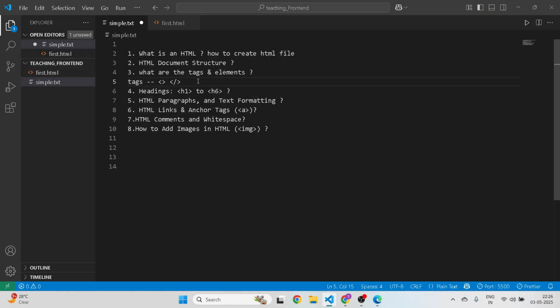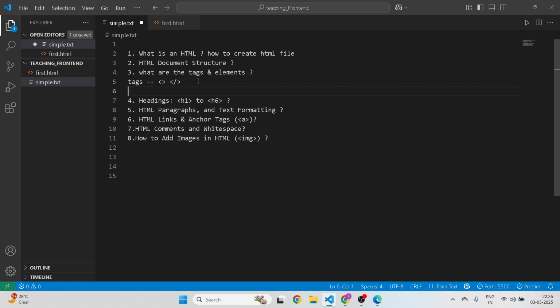In HTML, 95% of tags have a pairing tag. What is meant by a pairing tag? It's the opening tag, and with the opening tag, there is always a closing tag. So these are the tags. What are elements? An element is nothing but a tag and the content inside the tag.